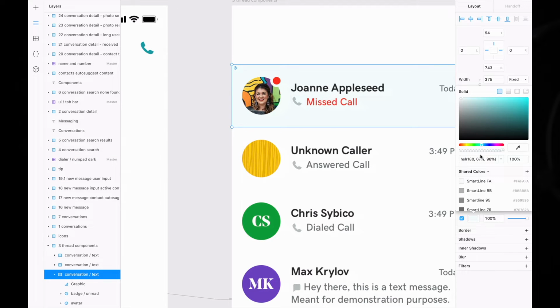But right here, the saturation is 67%. So the saturation is playing a big role in showing the difference between just a normal background and a background that you need to pay a little bit more attention to. So same hue, similar lightness, but the saturation is jacked up between the two different colors to mean a slightly different thing.